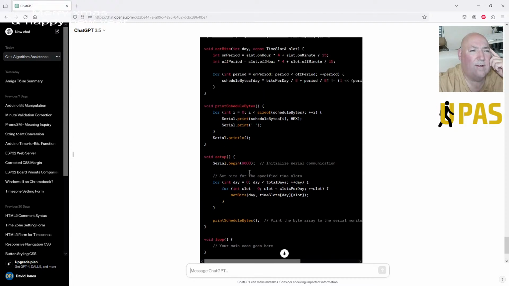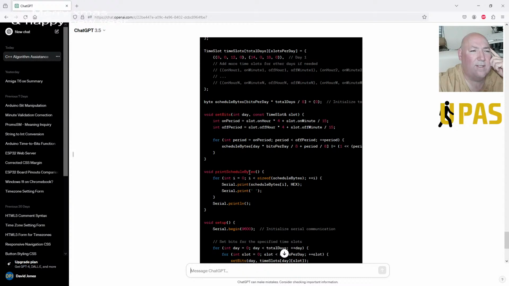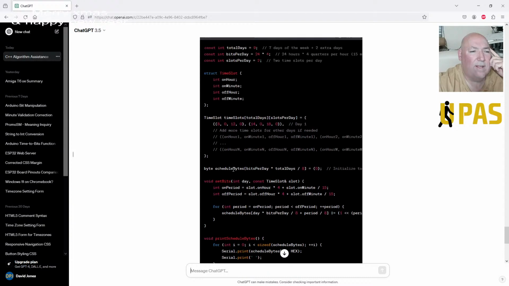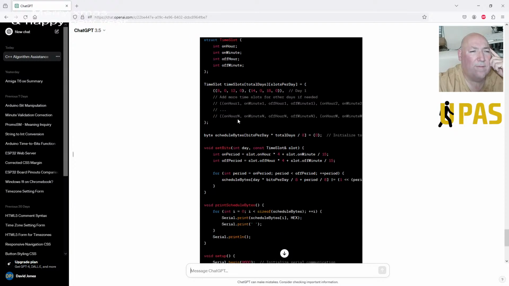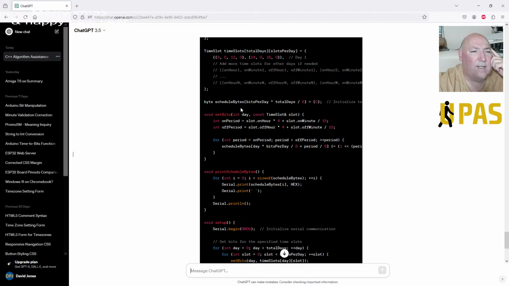Right, so once it's changed here, it's added an array of schedule bytes. So why didn't it do that in the first place? So we've got structures the same, time slot. It's created the time slots. Total days, so it's done that different as well. Add more slots, right, okay. Schedule bytes, so I've got to see if this works now.